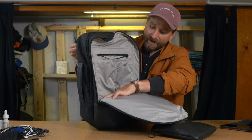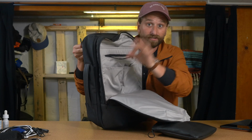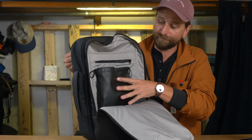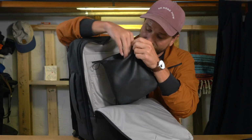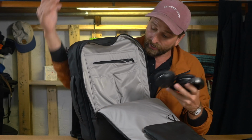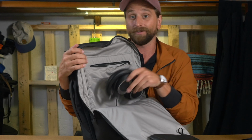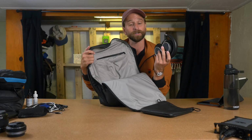Cool thing about this pocket is you've actually got a little bit of dimension in there. Tiny bit of dimension. So, que bueno. ¿Por qué que bueno? Because my Bluetooth headphones. You see them? I put them right in there. I have a little pouch that I keep them in. Actually, in this setup, I would not need the little pouch. Because the liner's so soft and because everything's organized in here, I could just have my Bluetooth headphones in like that, which is killer. Bluetooth headphones can make the world go around, especially when you're traveling.